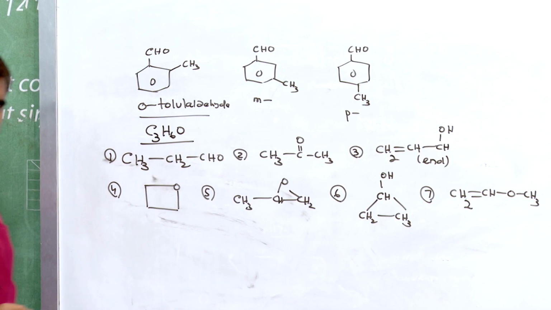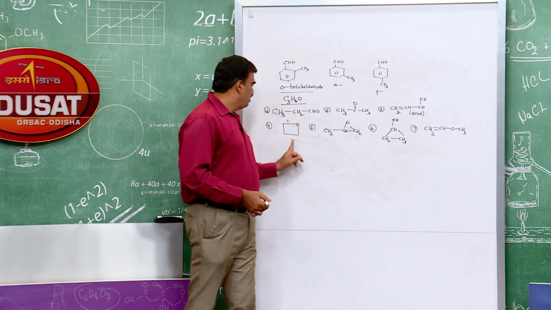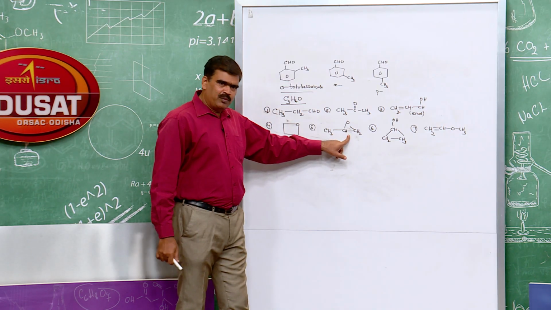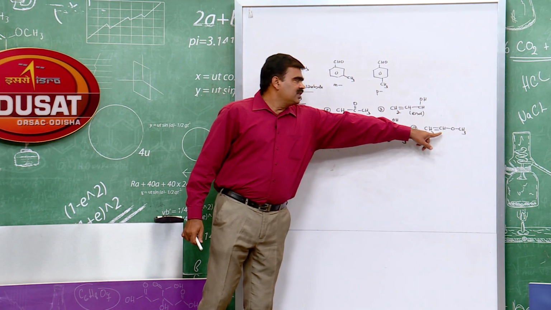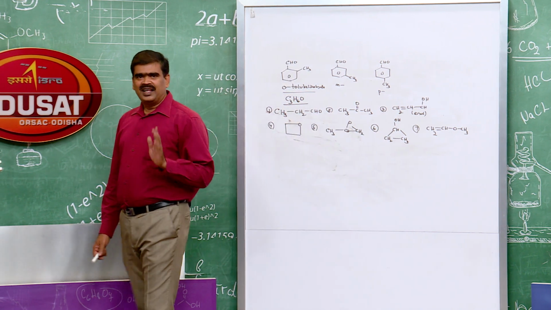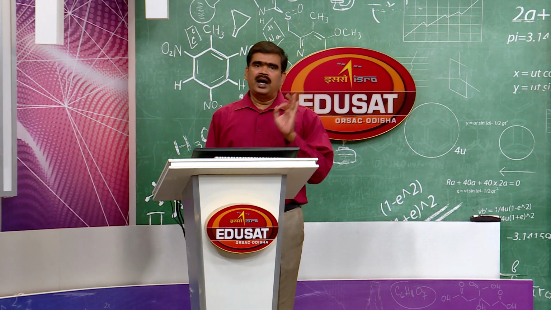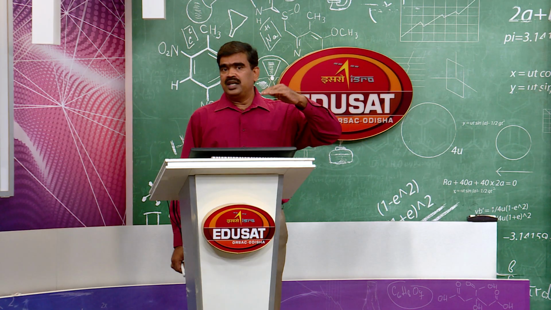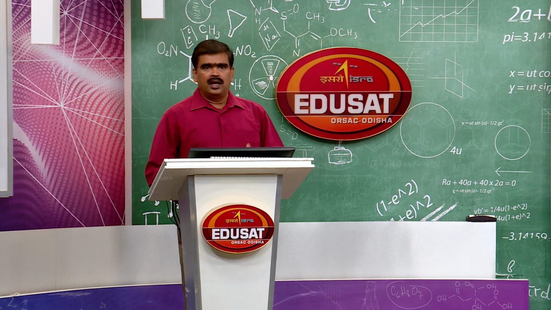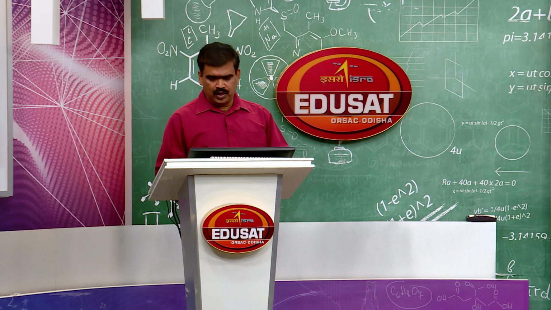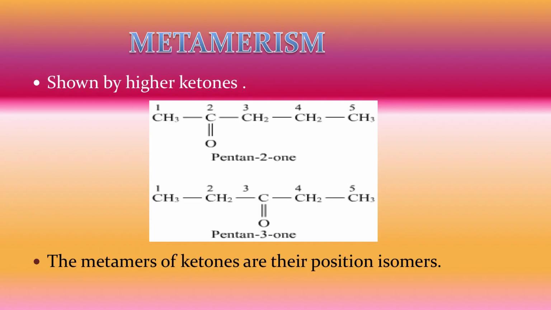There are 7 functional isomers: aldehyde, ketone, enol, cyclic ether, this is the epoxy compound, this is cyclic alcohol, and this is the unsaturated ether. They are all functional isomers of each other. But important thing is, aldehydes containing at least 3 carbon atoms must be having functional isomer with its ketone, right. So next is your metamerism. Metamerism means same molecular formula represents different structural formula which differ from each other in the nature of alkyl group around polyvalent functional group.